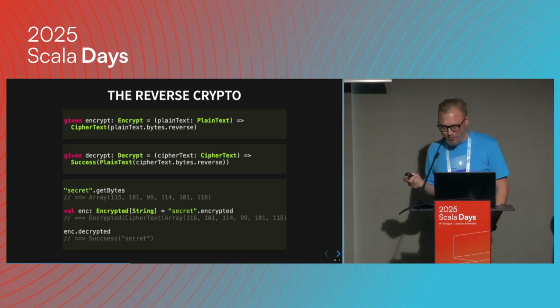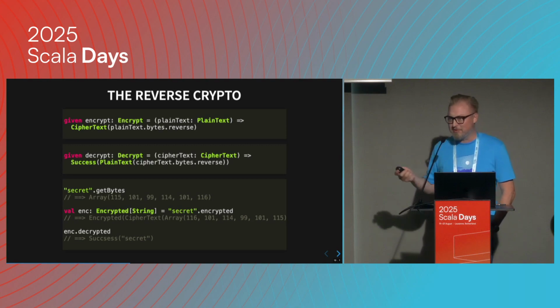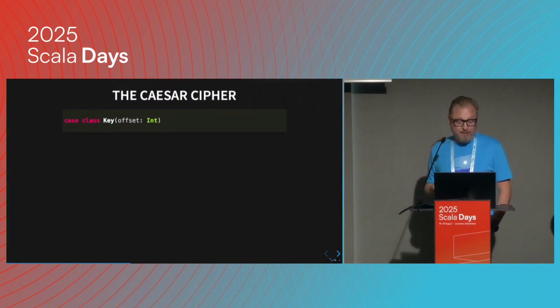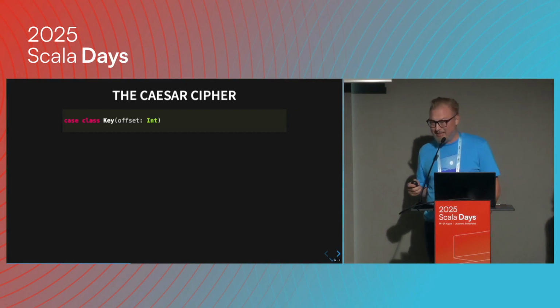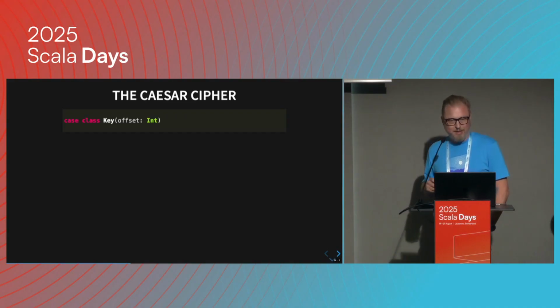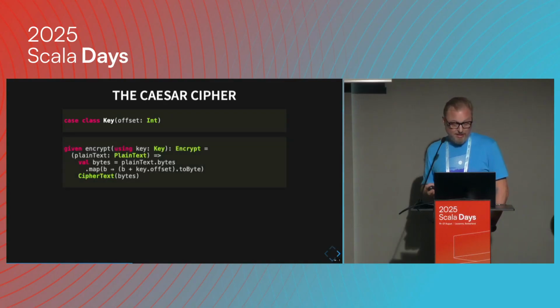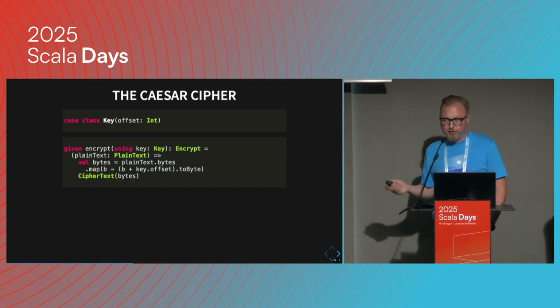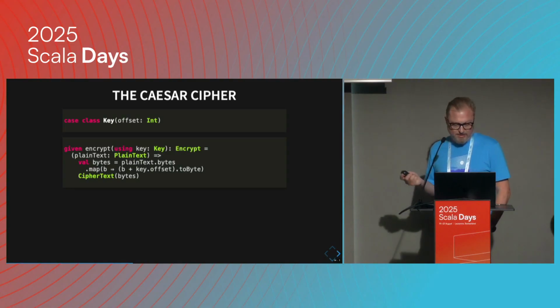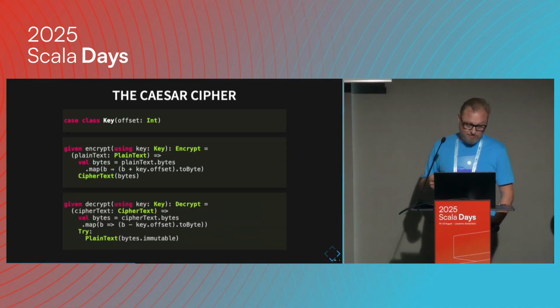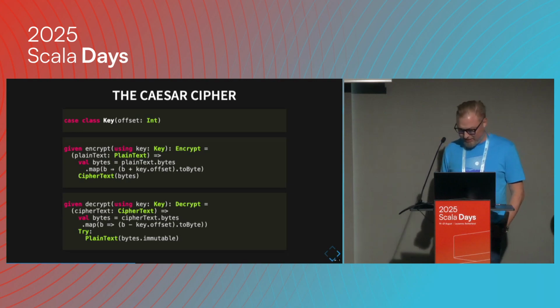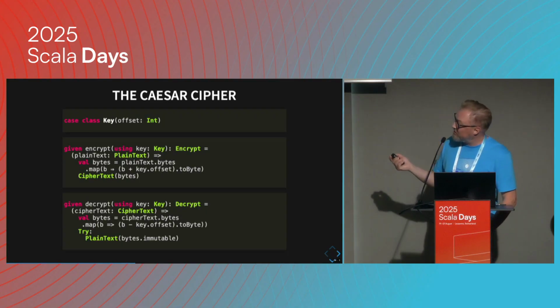But to make things a little bit more interesting and more real-like, let's look at a crypto requiring a parameter of some kind, or some input data. So we have the Caesar cipher, and it's a little bit more advanced because it needs an offset. I think you all know what the Caesar crypto is, but it uses an offset as the key, and the encrypt function just moves the bytes by that offset. And the decrypt function takes away the offset, and then you get the plain text back, right? So that's quite easy to implement, and this is the implementation here.